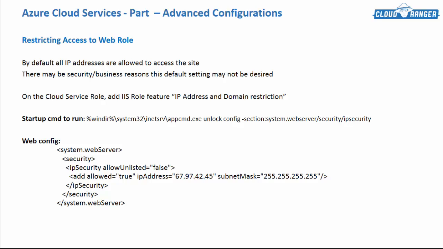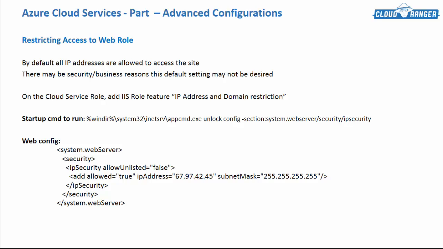But there might be some security or business reasons that this default setting is not desired for your scenario. You might want to do this because you have a website that you only want a certain office in your organization, with their IP addresses, to log into or to view. These days you might be able to do this with an access control list on your edge device, like a firewall or something like that. But this is what is done through cloud services. There is a way to do this, and that's what this section is all about.